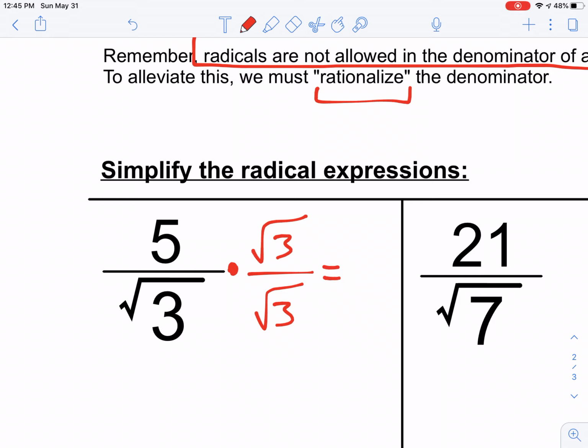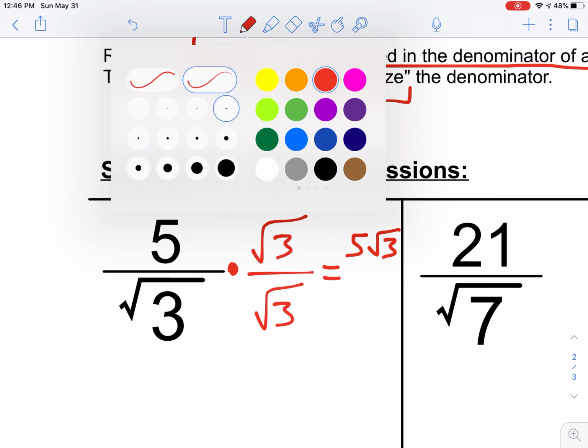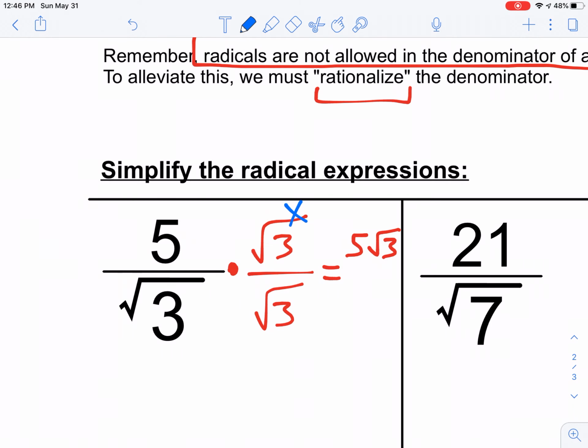So the numerator becomes 5 times the square root of 3, which you just write like that, 5 root 3. You don't multiply the 5 and the 3 there because the 5 is a regular 5, but the 3 is under a radical. You don't multiply them. You just write them next to each other. Think of the radical terms as like a variable. Suppose that were an x, and you tried to multiply 5 times x. You would just write it as 5x, right? So same thing. A radical is like an x term. So you just write it as 5 root 3.